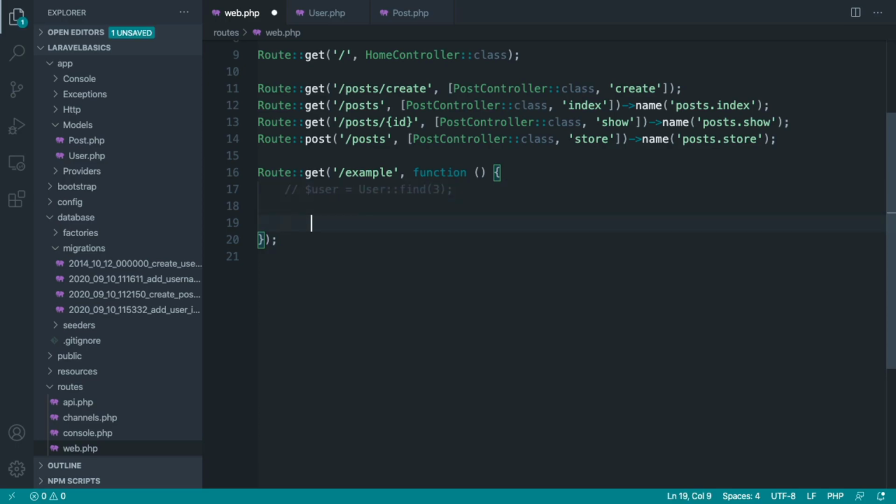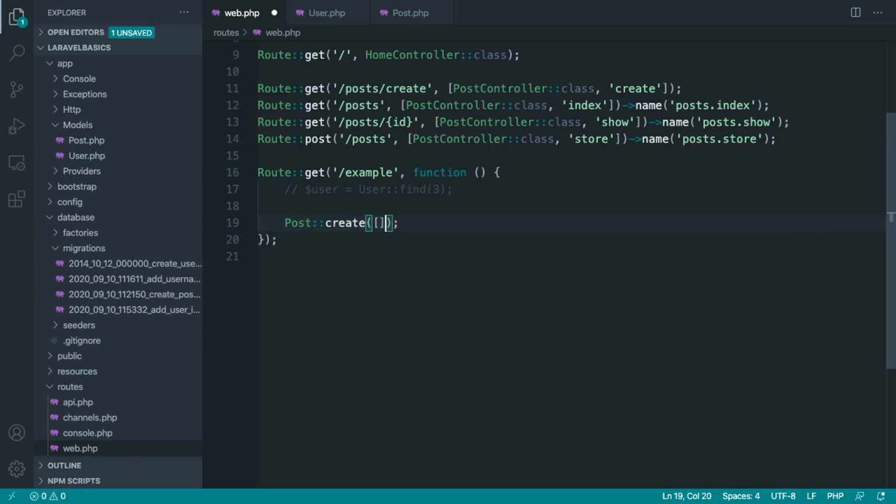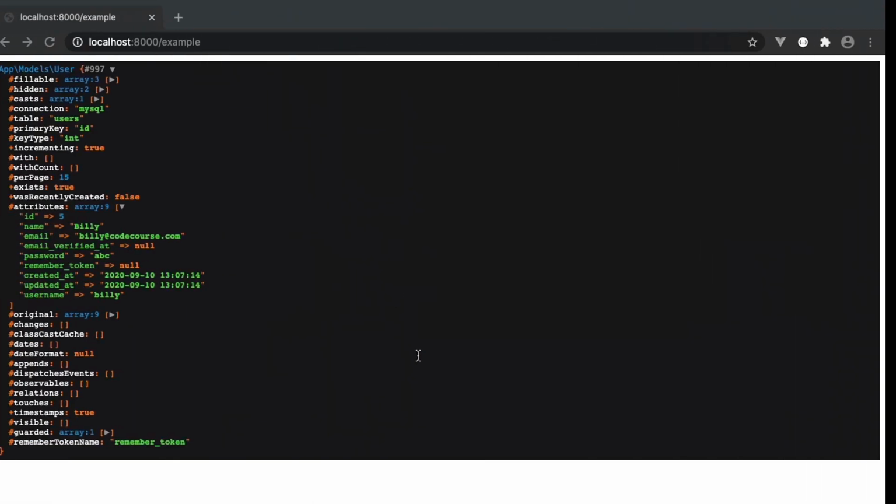There are a couple of ways you could do this. You could say Post::create if you were creating a post for a particular user. You could define the title, you could define the body, and you could specify the user ID. That's usually what you would think you would do. So I want this post that's been created to belong to this particular user. Let's go over and see what happens.